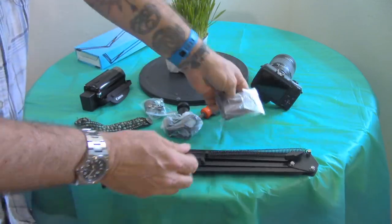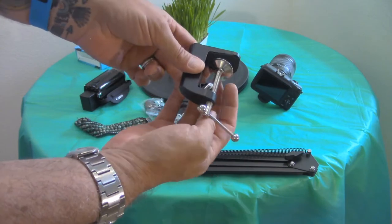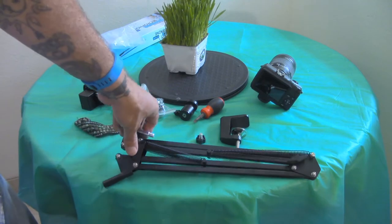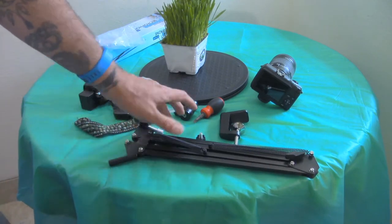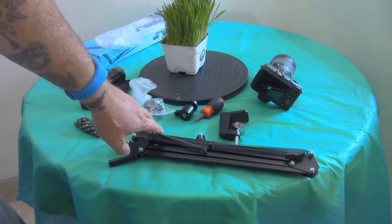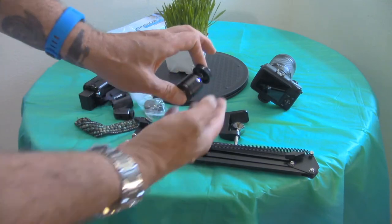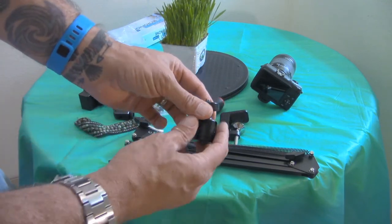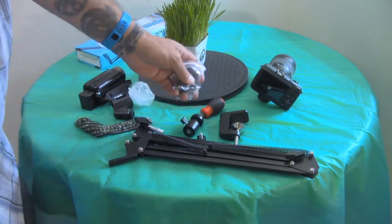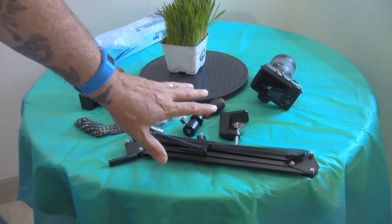Look at this — it's a clamp with some kind of knurled nut. What I noticed, since I do a podcast called the Cheap Geek Podcast, is that the microphone fits on here. But I got to thinking: I wonder if a camera would fit on there. So here's the other thing I got — this is a mini ball head, quarter-20 on each end. It came in a two-pack, so here's another one. These cost under $9. Let me show you what I'm going to do.